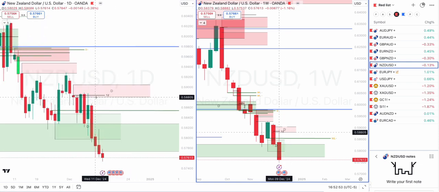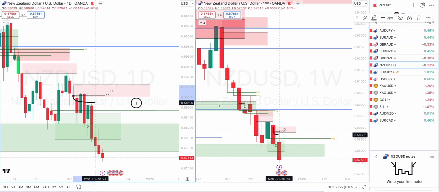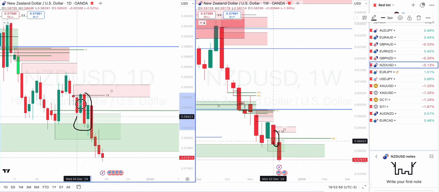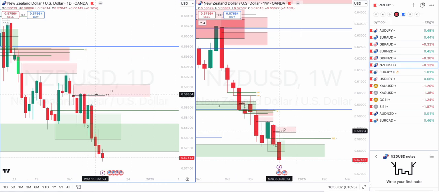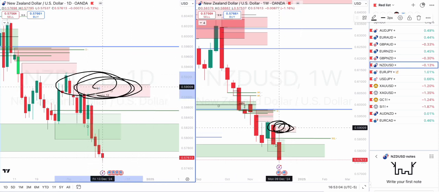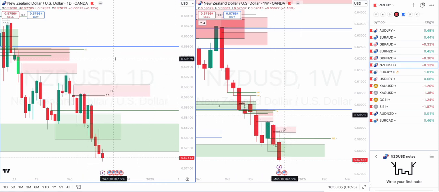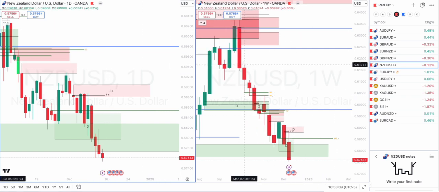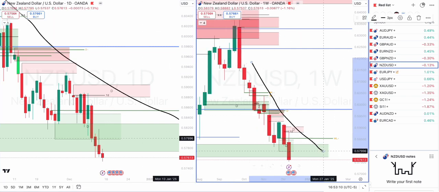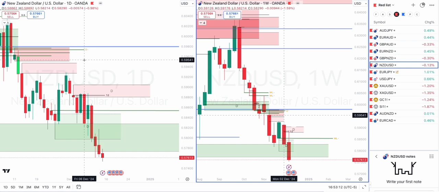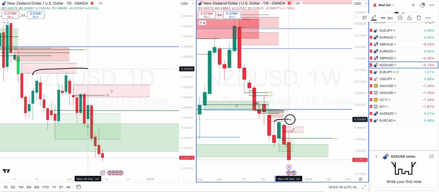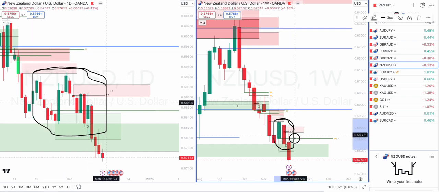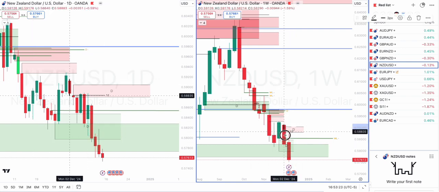But the idea here was this was a daily supply. You got your bearish engulfing here. So this supply is acting like resistance. Now, where is the supply? That matters most. You cannot take supply anywhere, right? It's in a pair where the trend is clearly down, right? It's in a pair where the currency is acting weak. It's happening where? In a bearish engulfing candle. Look at this, in a bearish engulfing weekly candle. Look at this weekly candle.